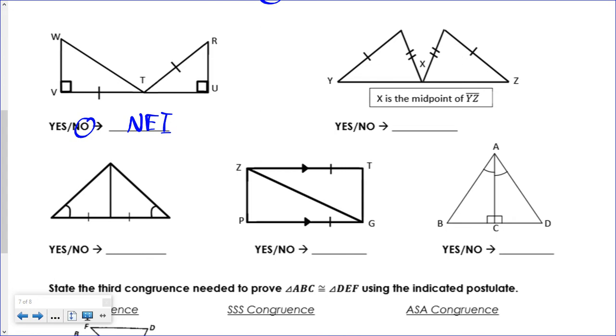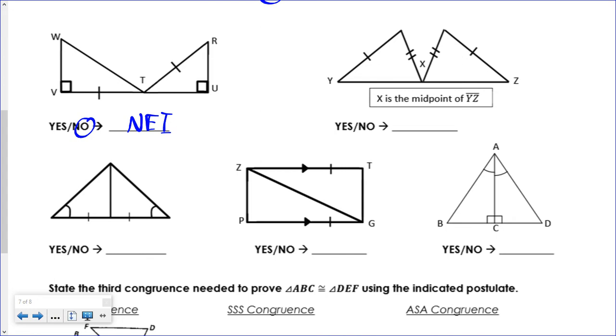Also, are these 2 sides that are congruent, are they even corresponding? No. See how this one's the hypotenuse, it's across from the right angle, and this is a leg? They're not even the corresponding sides. So even if I had enough information, they still wouldn't be congruent because the corresponding sides aren't matching up. So make sure you're careful with that too.